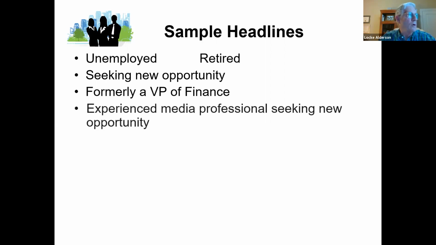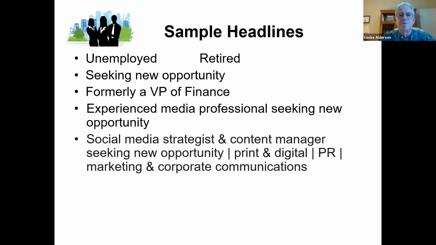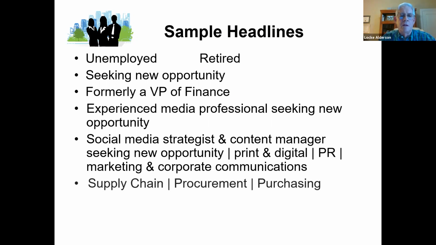Here's a little bit better one for a media professional. An even stronger one is a media professional with more information. And you notice the pipe characters here. This is the uppercase, a shift character on the right-hand side of your keyboard. Okay, that's usually on the third or fourth row up. It's a shift. Here's a different headline. This would allow somebody to know that you have a background in supply chain, procurement, and purchasing. It makes it real easy for that recruiter or hiring manager to know, do they want to look further?